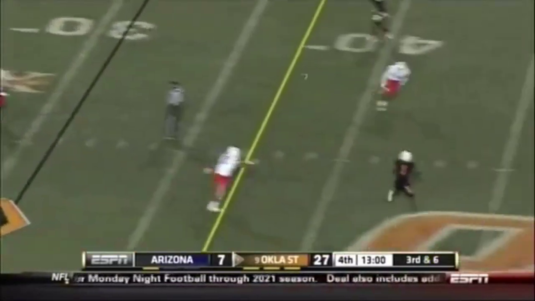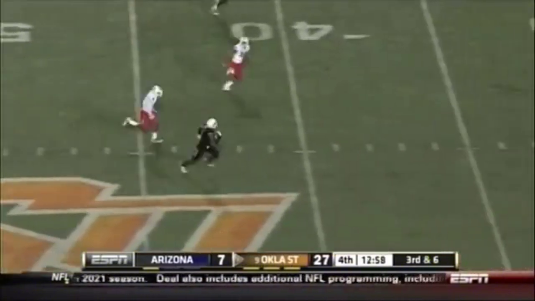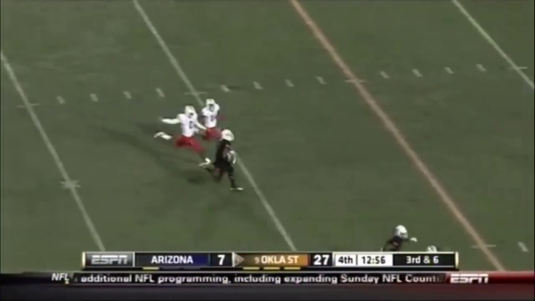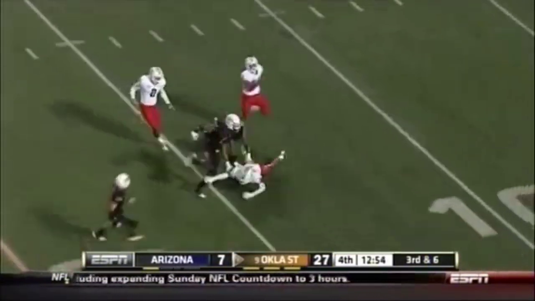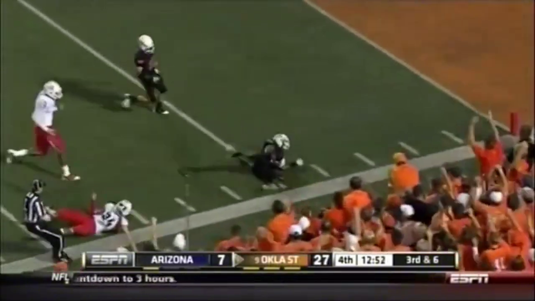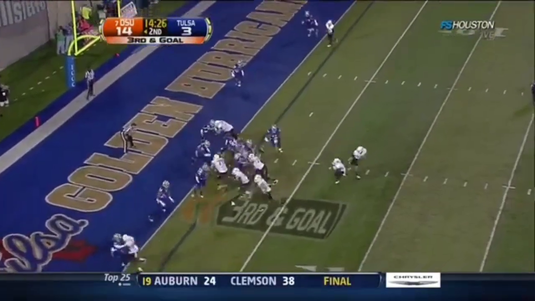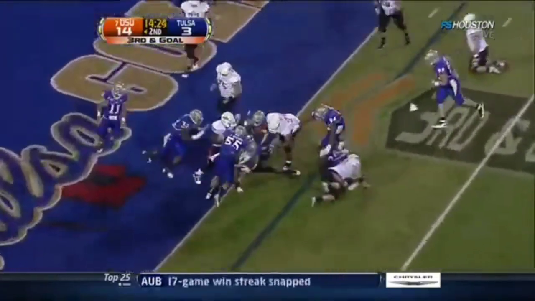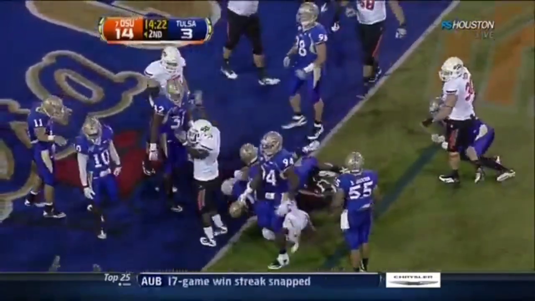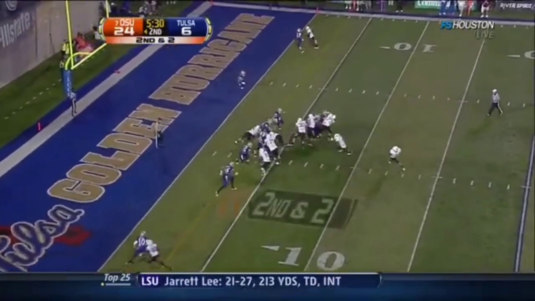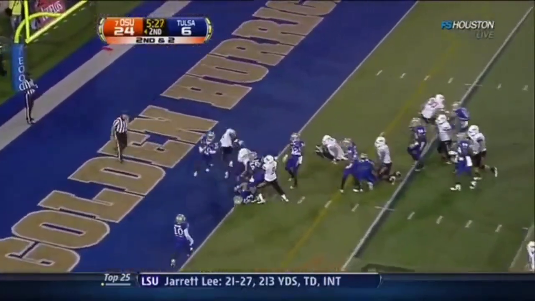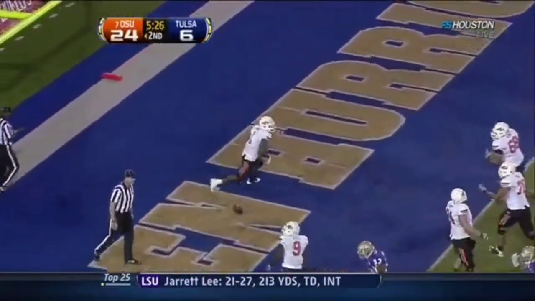Weeden getting some heat. Lofting it to Randle. He's by himself. In a foot race. Randle inside the 10 and knocked down. He couldn't get the score. Wishbone, and they'll run it to the left side. And they will get in. Touchdown, Joseph Randle. Running back Randle again. Straight ahead running. Touchdown, Cowboys.